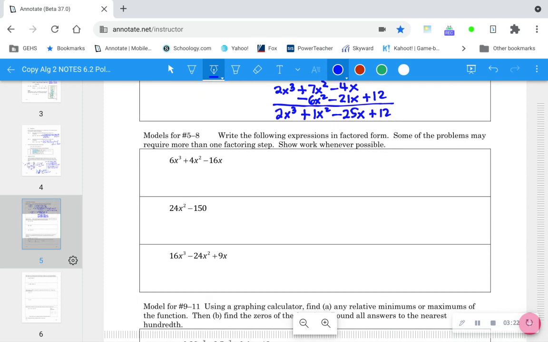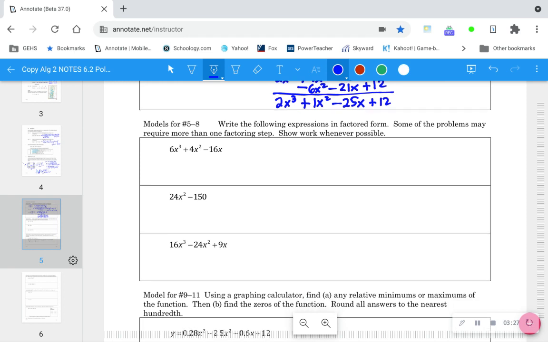Okay. So, excuse that bell, but we're going to keep going here. We're going to pull out the common factor on this next one, and it looks like 2x. So when you take that out, you get 3x squared plus 2x minus 8. And you could distribute, and you would be right back where you started. And then I'm going to go ahead and set up the answer here. And my star. And we'll use the star method here.